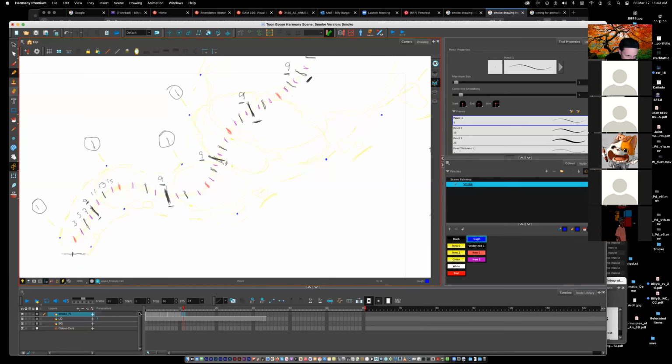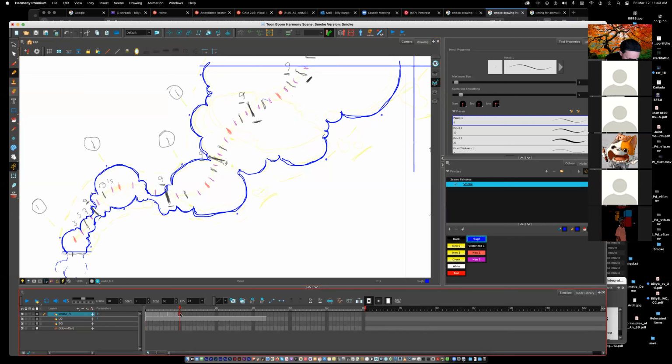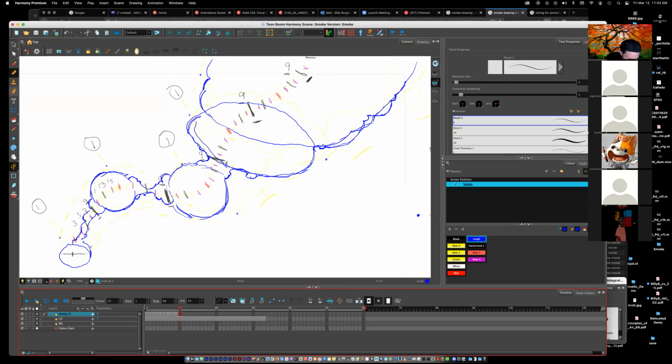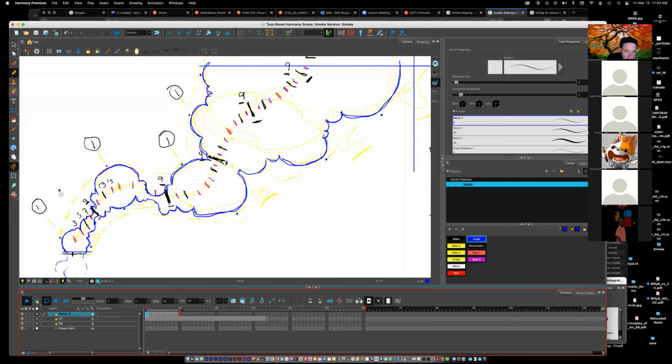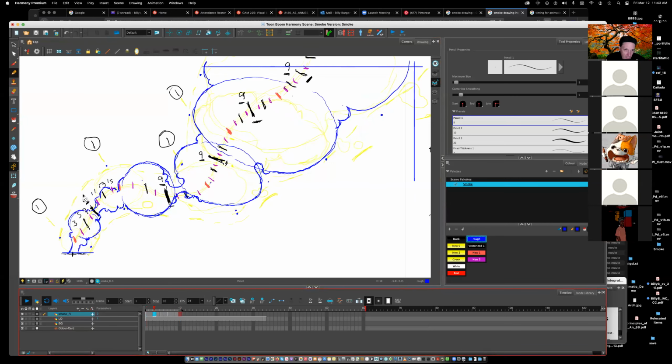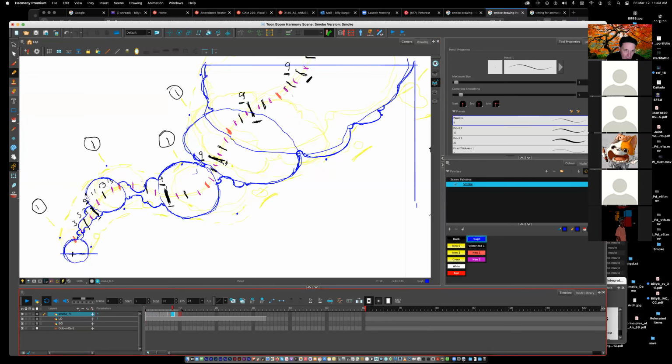All right, what I'm going to do right now is, my start frame is here, my last frame here is 50, but I want my stop frame to be frame number 10. And so I'm just going to put the stop frame at frame 10. And let's just take a look at this as we loop it and study it. And it's moving too fast right now. I mean, it's just moving way too fast.